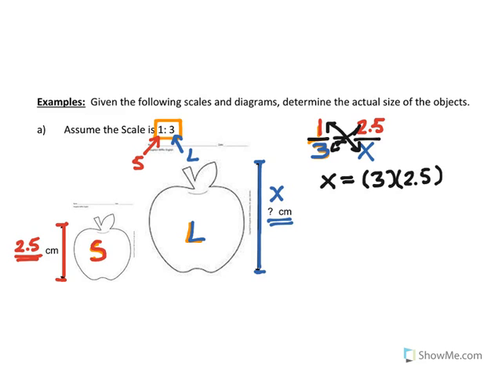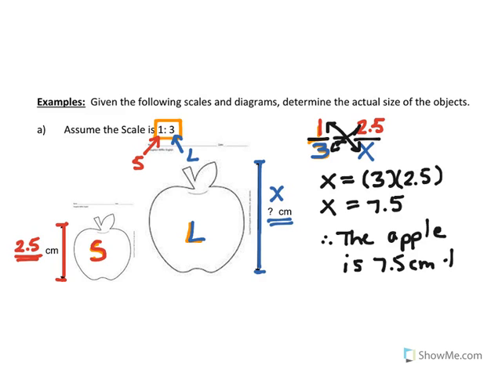So the next step would be figuring out what that answer is. 3 times 2.5 is going to be 7.5. And that's my final answer because you have the x and you will have the answer for what x represents. So therefore, the apple, oh my goodness. See, I told you that I wasn't going to be much neater with this thing. The apple is 7.5 centimeters tall. So you just found out this height. And yes, we always want to put a therefore statement at the end just so that we answer the question.